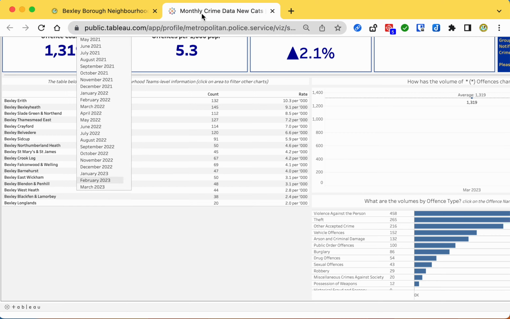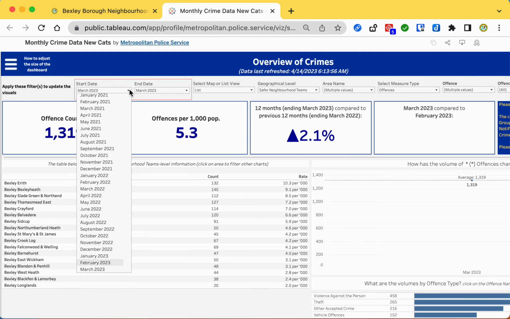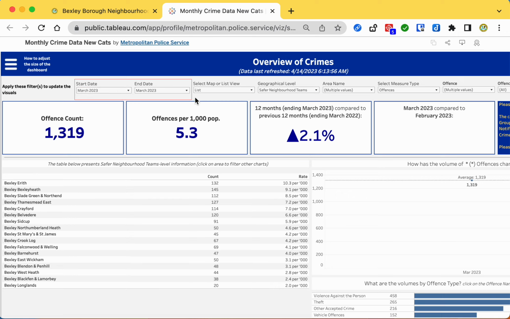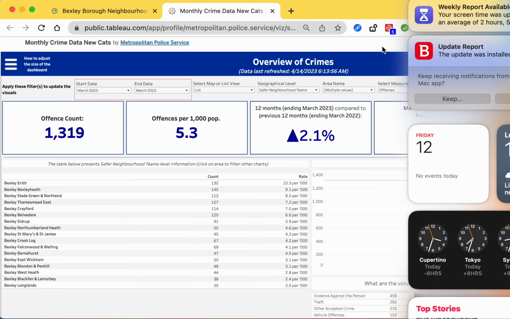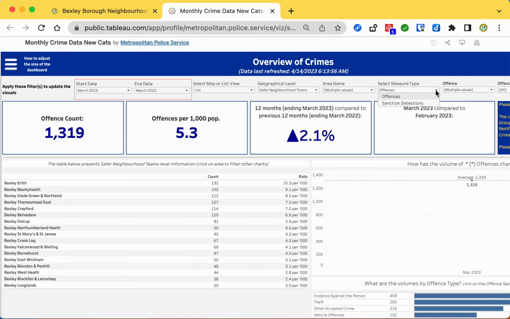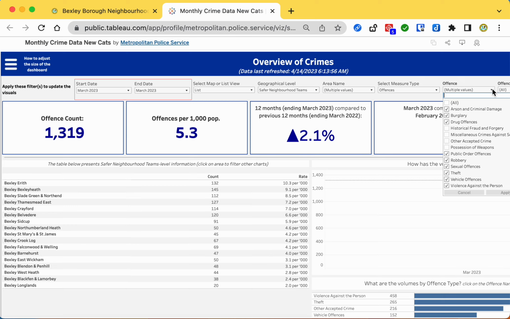And obviously these are, if we go back, March to March, and then the list, and then safer neighbourhood teams, and the values, and then you've got offences, and then values, which I explained in another video.